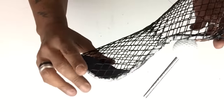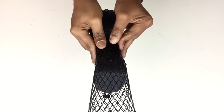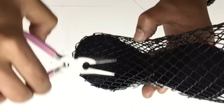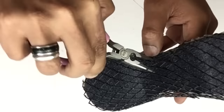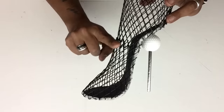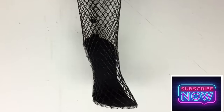And to form the lower part of the boot, all I'm going to do is squeeze it in a little bit and then take my bending tool, go in between the spaces, squeeze together, and the boot will start forming by itself. Repeat the same steps until you are satisfied with the shape, and yes, the boot stands by itself.